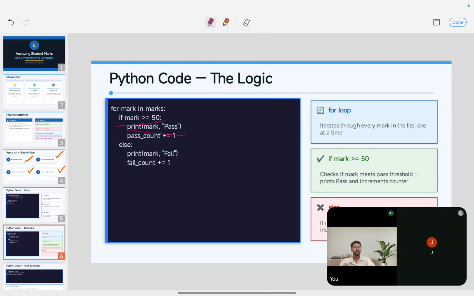If the condition is false, the else part executes, the mark is a fail, and fail count is increased. This is the programming concept we have to know, and these are the lines of code we used.